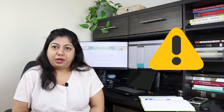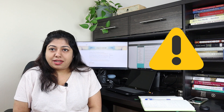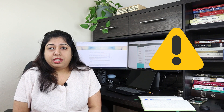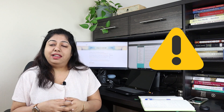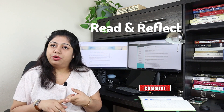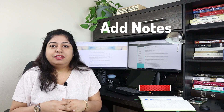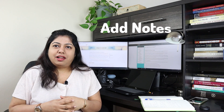Please don't underestimate the Scrum Guide just because it's around 14 pages. It is extremely content-heavy in terms of the thoughts and ideas presented. It is very precise and leaves a lot to interpretation, so take your time to read and reflect. The first time through, just read and reflect. The second time, add your own notes in the margin — that will go a long way in building your understanding.